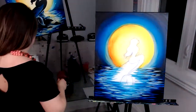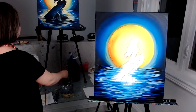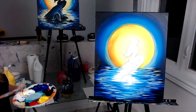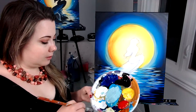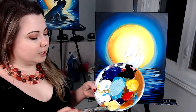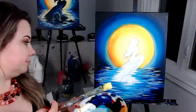I'm going to use my large brush here. Technically, you could use a medium brush too, it doesn't matter. And you can start with either one of the colors. I'm gonna start with yellow. So I'm gonna grab my large brush, and I'm gonna grab some white, some yellow. I'll mix them up. It's very important that you mix your white with yellow. And you see, I'm gonna grab a brush full of it. I'm not just grabbing on the end of my brush, I'm grabbing a brush filled with this color. Because if you just take some on the tip of your brush and you start splattering, it's gonna all fly like one big blob. You really need to have paint all in the bristles of your brush.